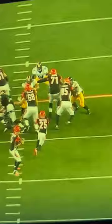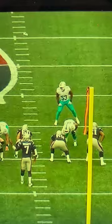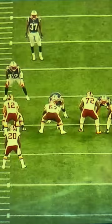So, let's see what we got. Okay, let's watch this right guard here from Washington, okay? Now, this is on a double team, but they don't have to be on double teams, okay?